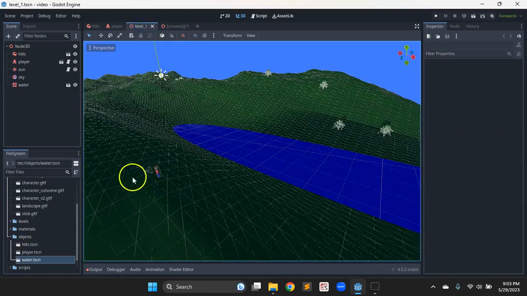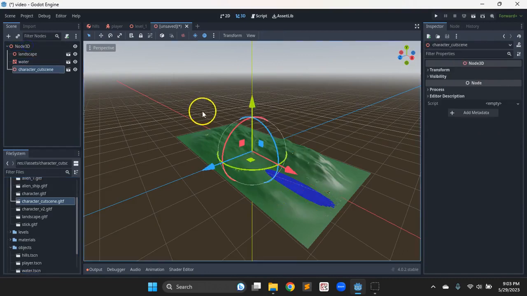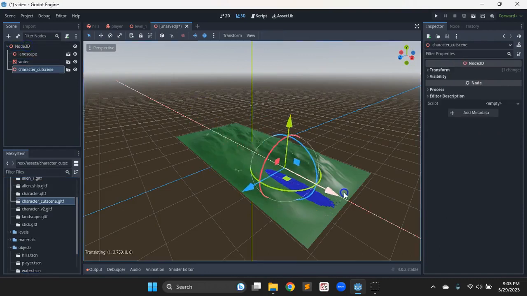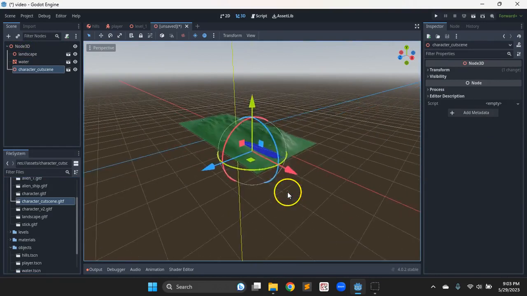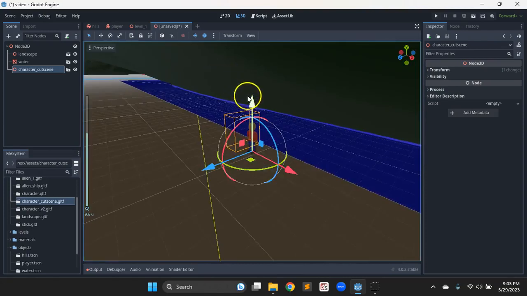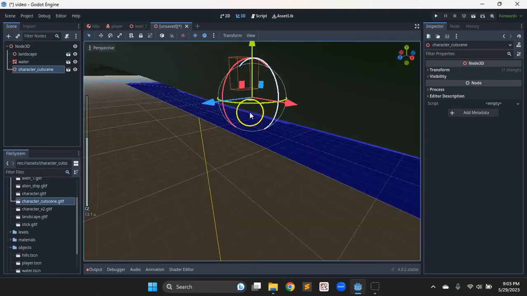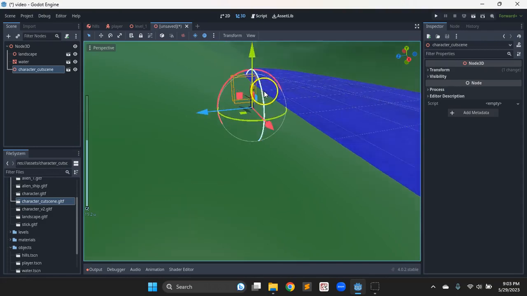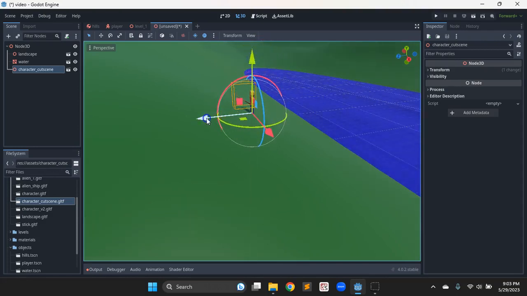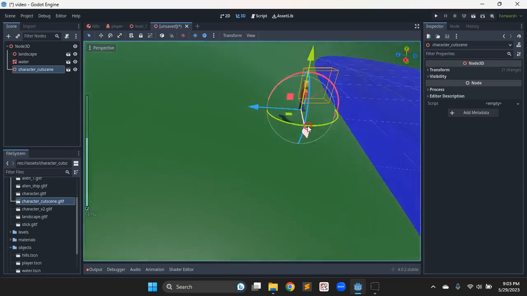We need our character, and we need the one for the cutscene. So I'll drag that up there to be a child of that. And for the cutscene, the character is going to be standing over by the lake fishing. So I need to position him where he's going to go. This fishing pole isn't that long, so bring it over here right by the water's edge. Turn him around.